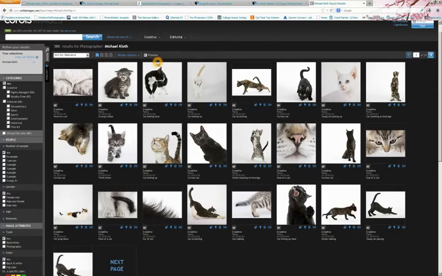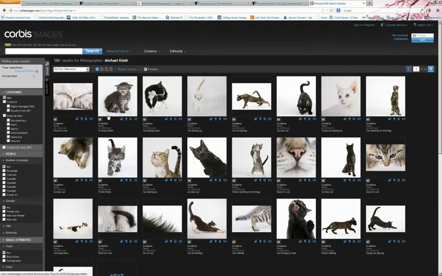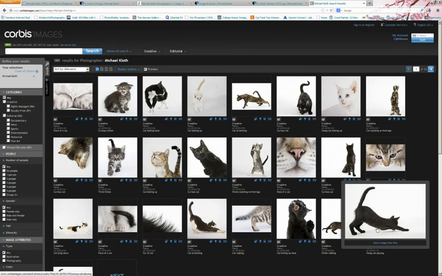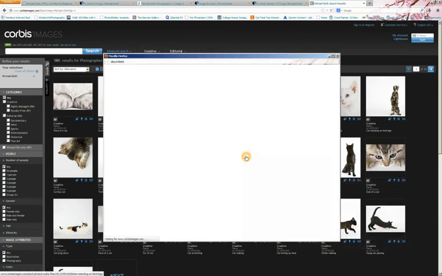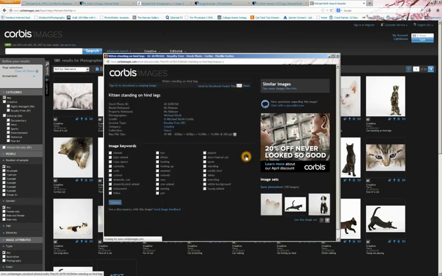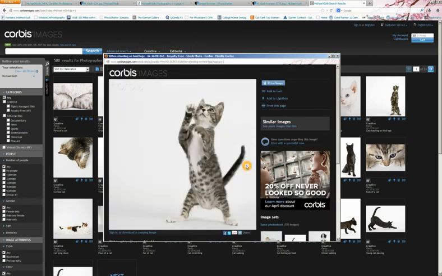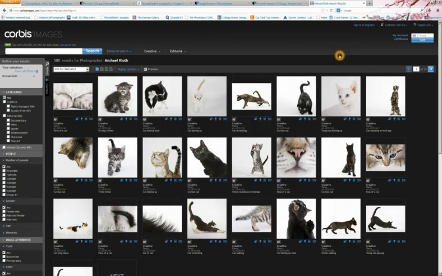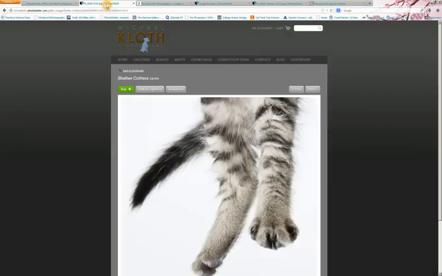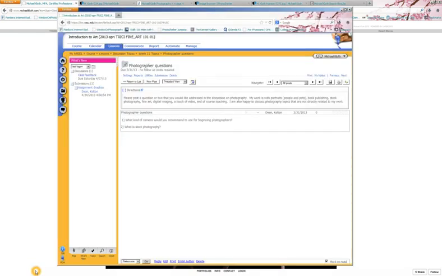Here I put up a few of my images I licensed through Corbis, and an example here might be this image here. If it ever pops up, perhaps somebody who sells cat scratching toys might want to buy this to help sell their particular model. Stock is something that has been around for a long time in photography, and today we're starting to see there's now a pretty big market for stock video footage as well.